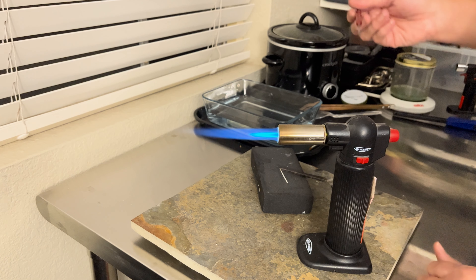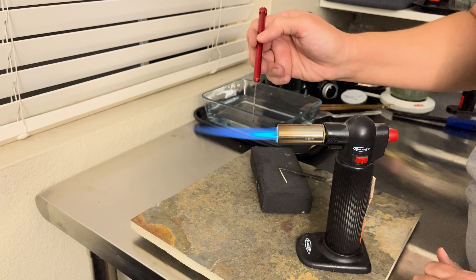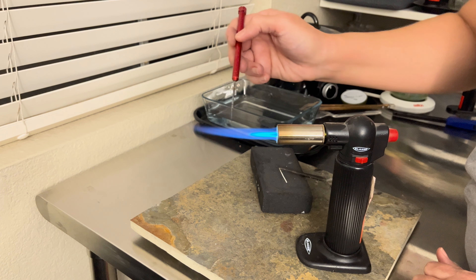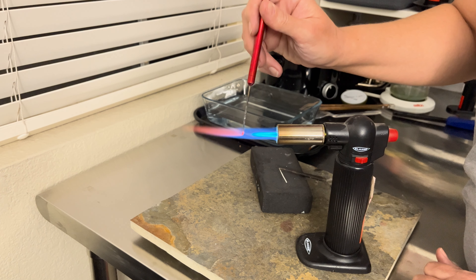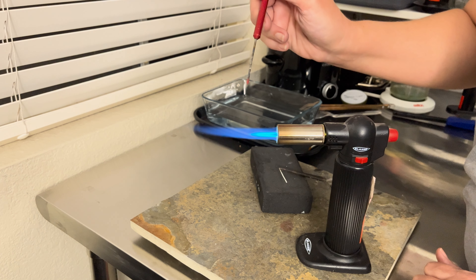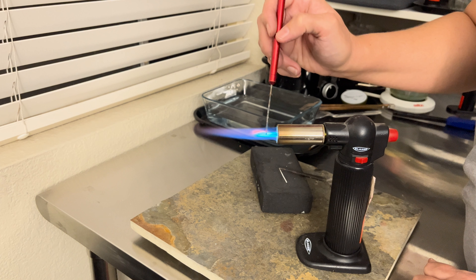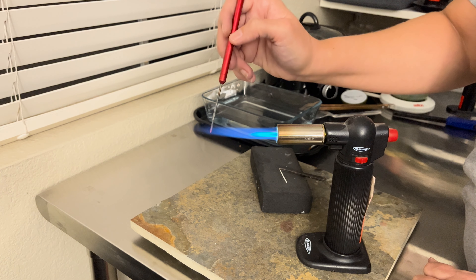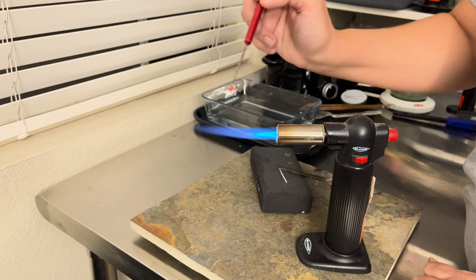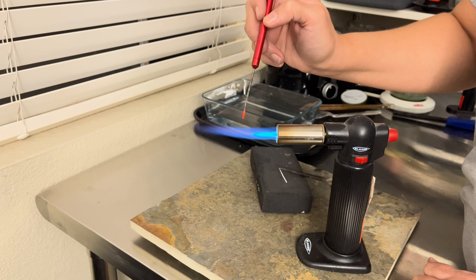The anatomy of the flame itself is such that there's a little light blue cone, and then the flame extends beyond that. The spot right in front of that light blue cone is your target spot — that is the hottest part of the flame. Inside the cone it's not quite as hot, and it's not quite as hot way out at the edges either. The real, true hot heat is right in front of that light blue cone, as you can see by that solder pick heating up.